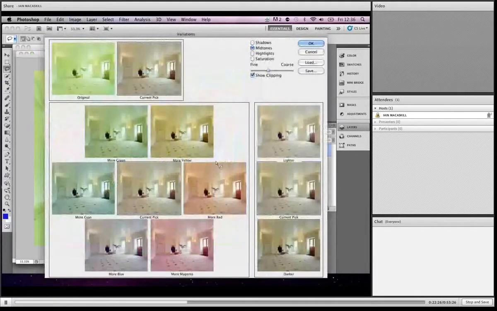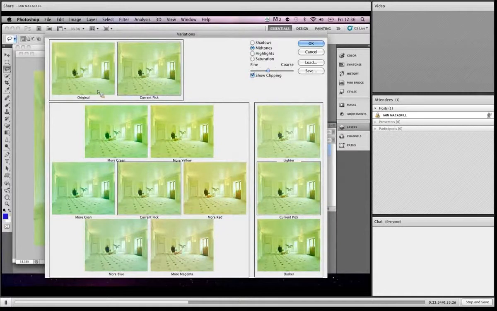Okay, so back in variations, now you can see it's remembered what I did. So you have to level it out again. This is a good trick. Every time you use variations, click on original, which levels it. Now you're back to square one. Here you've got color variations: red, green, blue, cyan, magenta, yellow. Over here you've got black. You can add it or take it away. In the middle of all those, you've got current pick, and it's up here as well next to your original picture. If you can't see a variation that's going the way you want, you have a slider up at the top going towards coarse or fine, which emphasizes or lessens the degree of color variations.